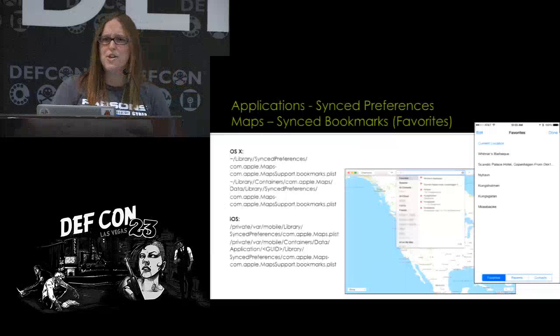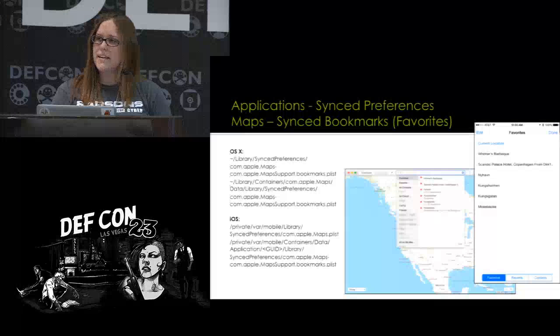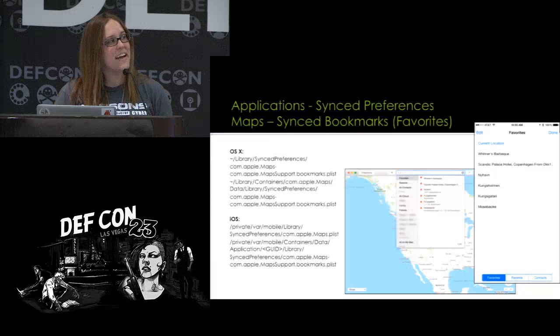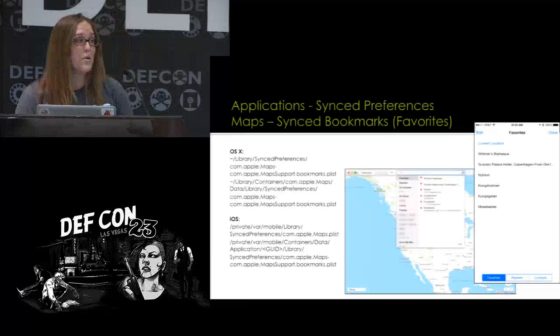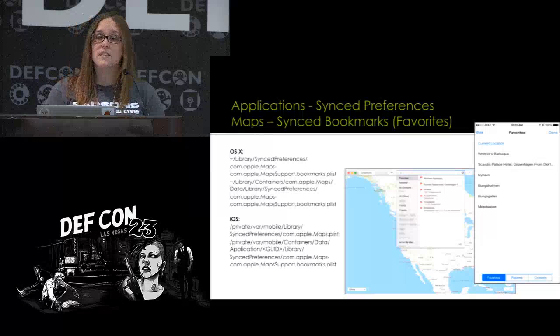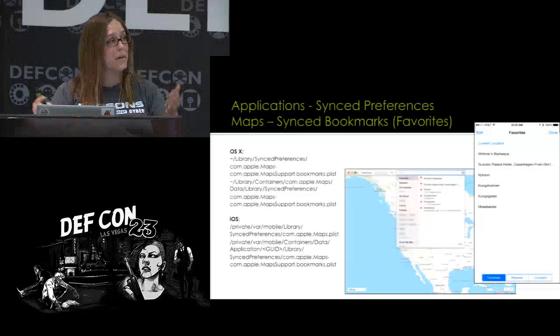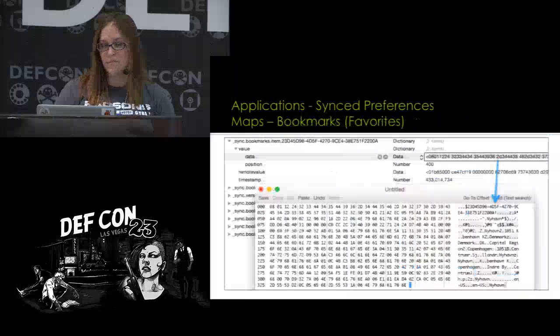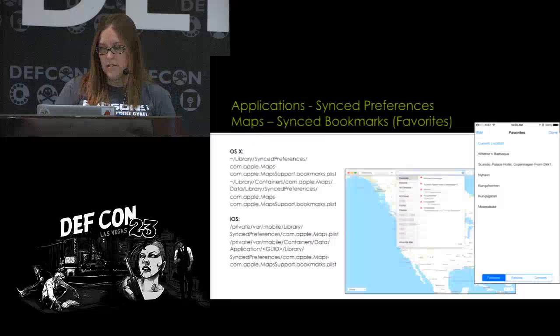So next up, we have map information. I was always kind of curious why the Maps application came down on OS X. I don't find it particularly useful. But I guess they sort of brought it in to sync all the iCloud map data. Now, I use Maps on my phone, sometimes better off than others. I do use Apple Maps, not exactly known as the most reliable, but I do use it. So that data also gets synced to OS X Maps on my laptop and my desktop systems at home.